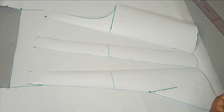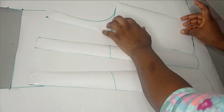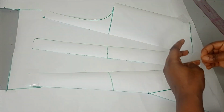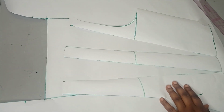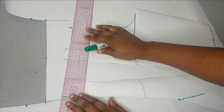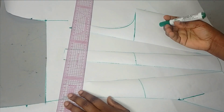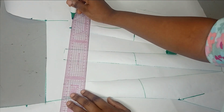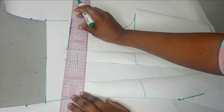So this is what we have now. What I'm doing is holding all of them down because I don't want them to shift. And then you're going to cut out this new pattern that we have. To cut this out now, you may want to blend in your shoulder. Using my scissors, because this is sellotape, it may not be so obvious. Okay, so I'm trying to blend this in.